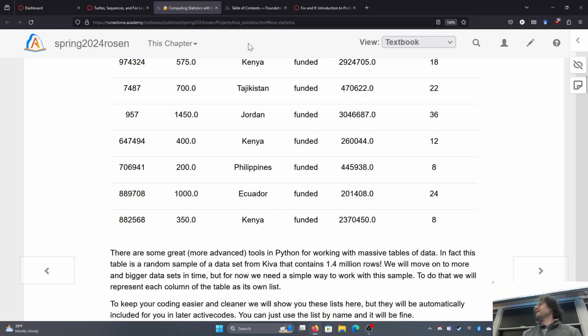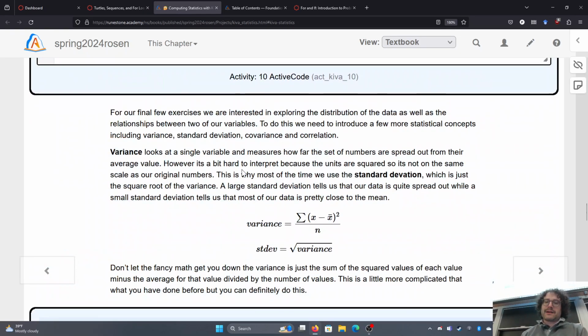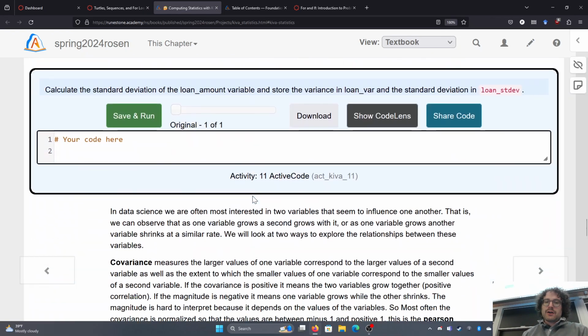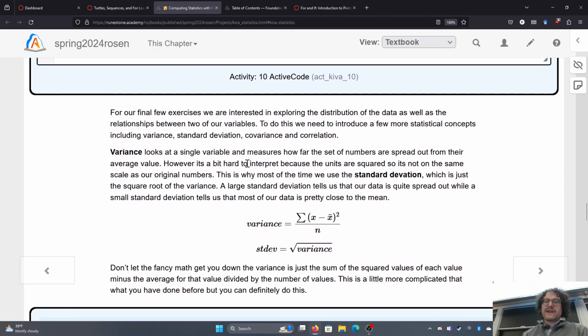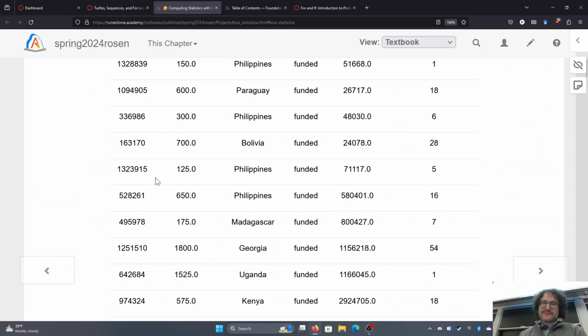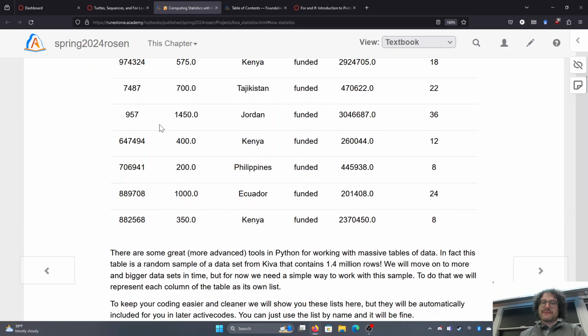Basically, we're going to look at some of the very basic tools that we have, and we're going to see how far we can get. We're going to see if we can make our way all the way down to looking at the variance and standard deviation. Don't let the squiggly math symbols scare you. A lot of mathematicians decided they have to use Greek letters for everything, so don't let those notations scare you too much. But we'll see if we even can get there in the time we have.